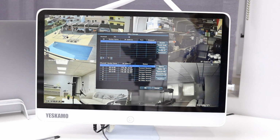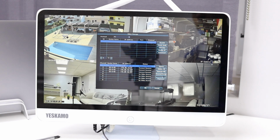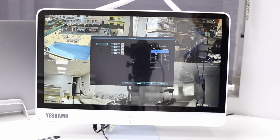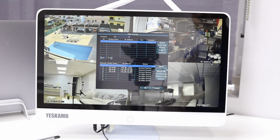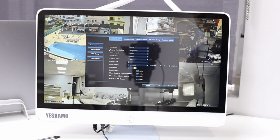But as you can see, there are a lot of options right over here, including some options that we had in the past for the wireless setup, for the repeaters, and so on and so forth. Now, that being said, let's go back and check out all the other menus. Now, in terms of system setup, this is the general system setup. We have some options on the left hand side right over here.